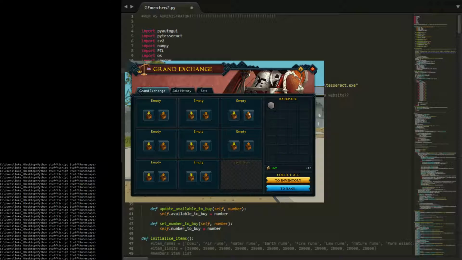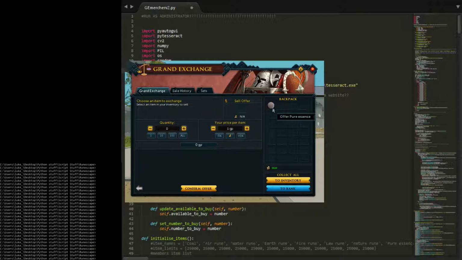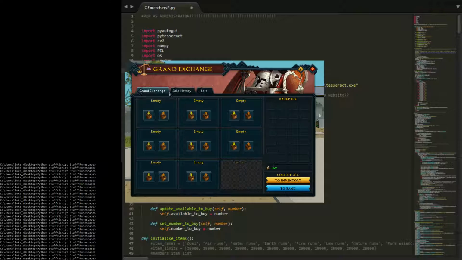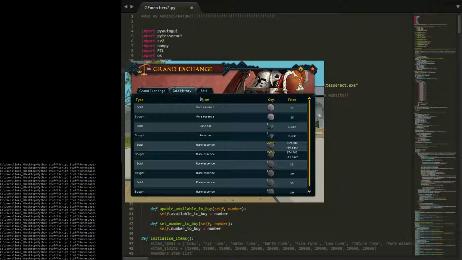Now, what I can do with this is I can then sell it. So you can click a sell bag, and then click the item to put it in. Now I'm going to drop the price because I want it to instantly sell. So if somebody's buying it for more than 13 GP, somebody's going to immediately get it. Now you see I got more than 13 GP, I actually got 27 GP, so somebody was buying it for 27. So now I've got these two prices, we can look in my sale history, and you see I bought it for 28 GP here, and I sold it for 27 here.